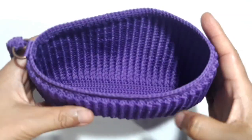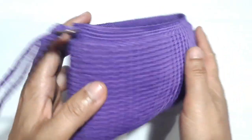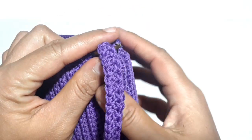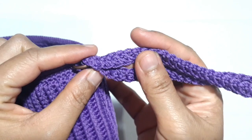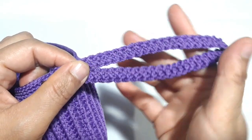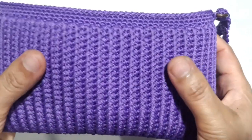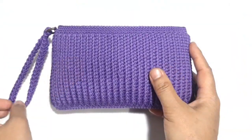The inner side of this purse is so neat and it's completed with a strap holder made of the extended Romanian cord. So this purse looks so gorgeous and beautiful and of course is suitable for both casual and formal events. Well everyone, if you are ready now, let's get started.